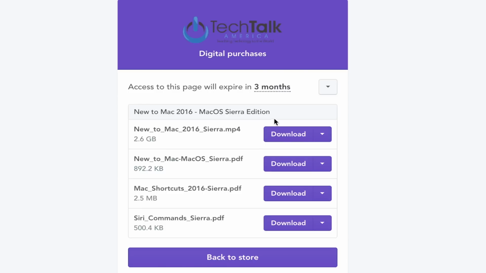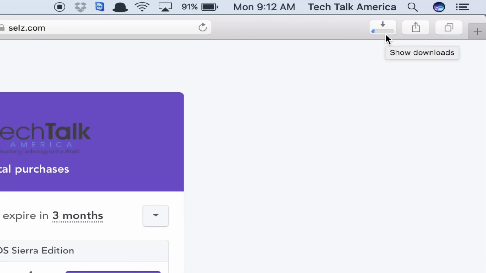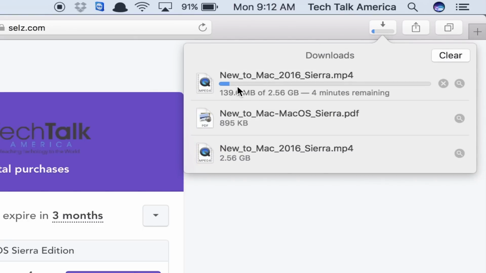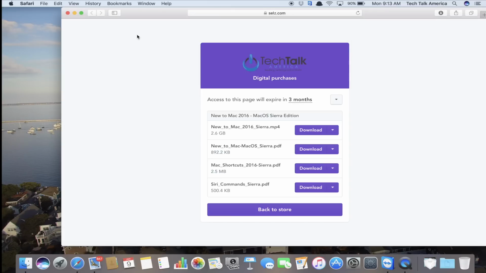So what you would do is hit the download button, and when you do that, you're going to see a little progress bar up here. This is, of course, if you're using Safari. If you're using something like Google Chrome, it would be at the bottom left. It's showing you the progress of the download. If I click here, you can see the progress, including the other time I recorded this class and screwed up, hence why this is take two. It's going to take some time to download. I have a pretty good internet connection, so it only takes me about 4 minutes, whereas if someone had something like DSL, it could take several hours just because that's how slow DSL is. I'm going to stop it in this case because I already have it.